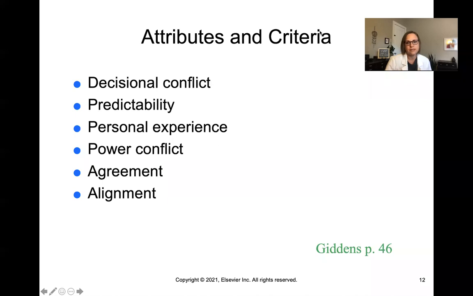So the attributes and criteria that are involved with adherence are decisional conflict, meaning a healthcare provider being unsure what advice and treatment recommendations to give to a patient because you either know or don't know if they're going to follow it. An example I can provide: when my husband worked at a different hospital, they had a physician who would come in, and we had a lot of heroin users at the hospital, and they would be admitted for respiratory illnesses. And I'm not joking, there was a patient who came in for asthma, and one of the physicians said, "Are you gonna quit doing heroin?"